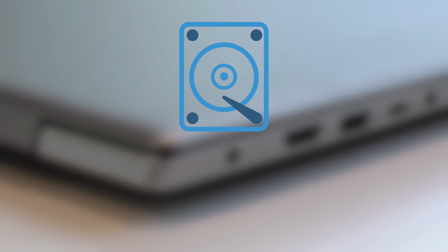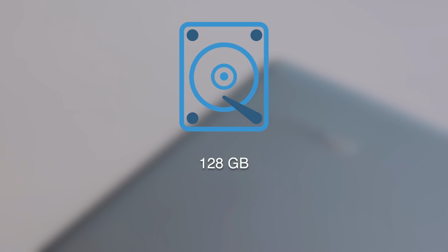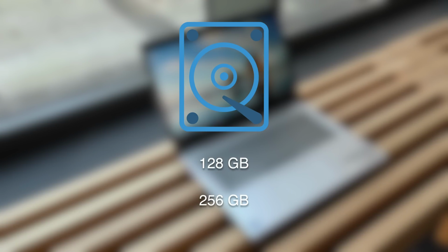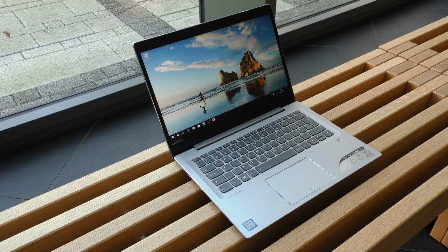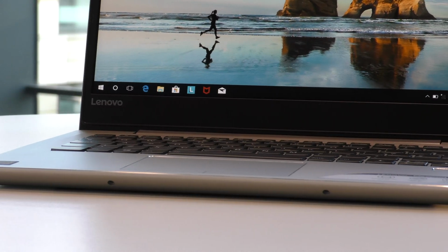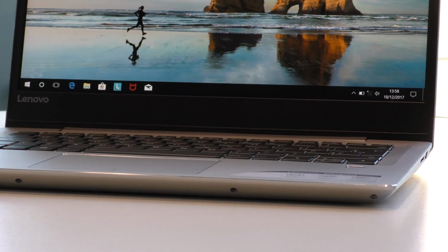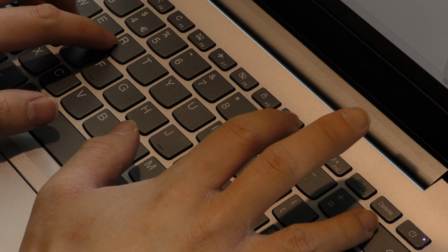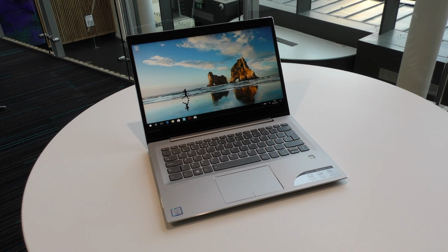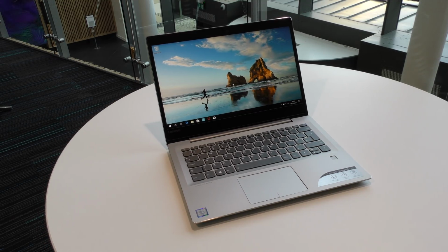Storage-wise, the 520S is only available in two storage configurations, 128 and 256GB. These are PCIe SSD drives, and they run seriously quickly. Startup is basically instant, and the speedy drive does make general usage quite snappy, although larger drive options would have been appreciated. With regards to fan noise, during normal use the fans do run, and you will hear it. It isn't very loud, but if you don't have something playing in the background, you will notice it. But again, this is to be expected from a laptop of this class and size.